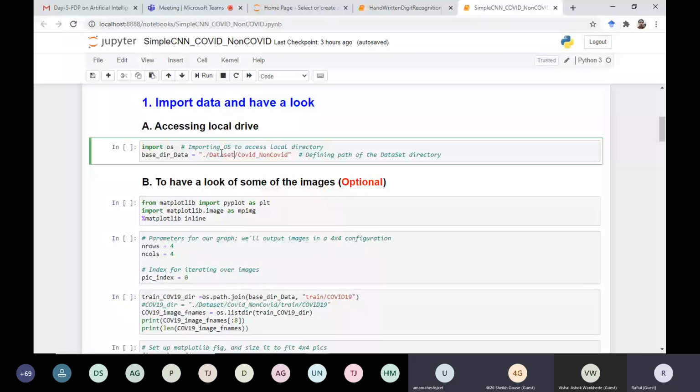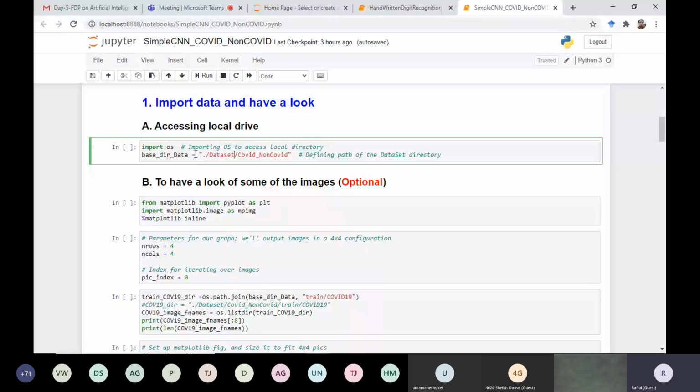Yes, sir. Once again, a request from my side: if any participant or organizer is unmuted, please mute yourself. Otherwise, there will be a problem. Okay, thank you very much.